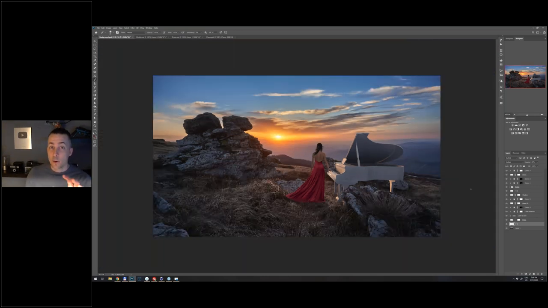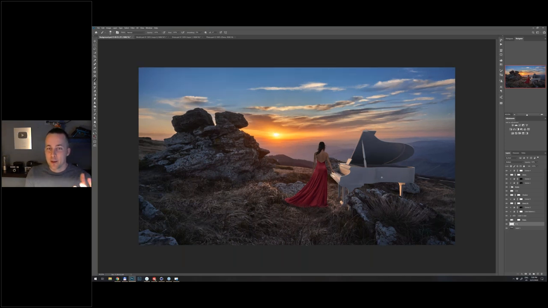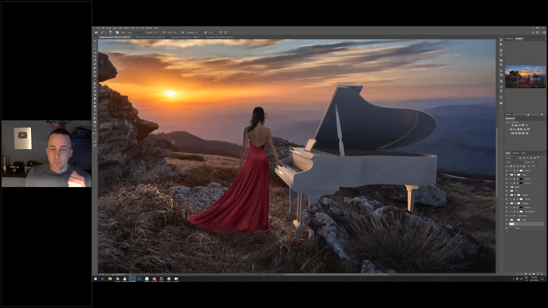What we can do now, if you want to make this even more realistic, there's so many small details, guys, that you can tweak here, but we don't have time for everything. But I will tell you what we need to do. I will show you quickly. See the piano. The piano is reflective, so it will reflect parts of the background. And if you are smart and really plan this out pretty nicely, you will actually think about that in the front and take the photos of the things that piano will actually see and place it on the piano. If you forgot to do that, you can get away with some other tricks.